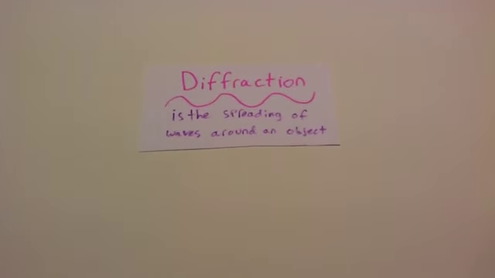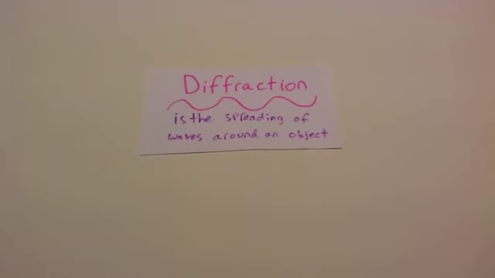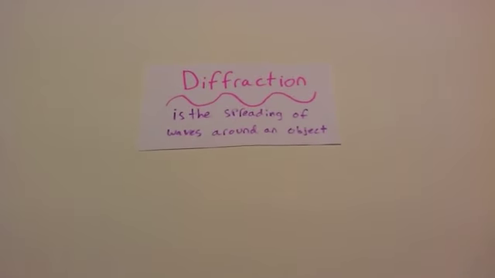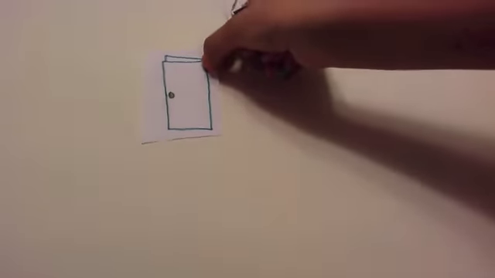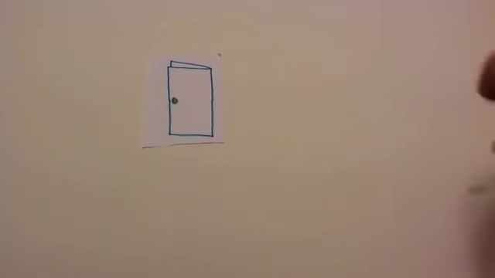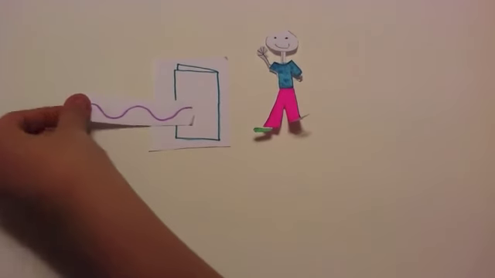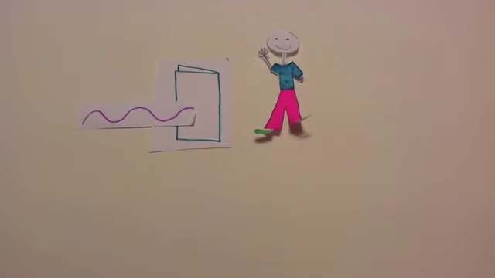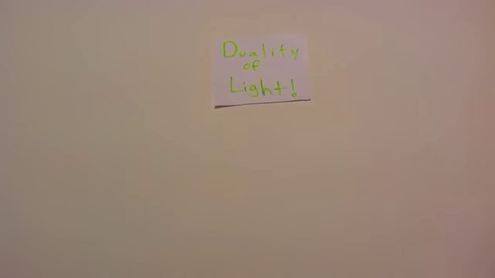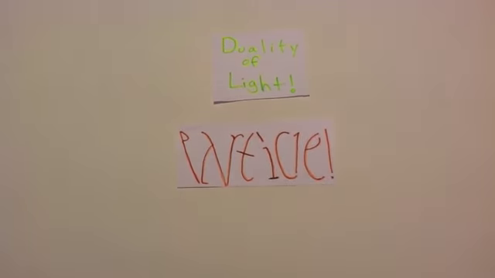Diffraction is the spreading of the waves around an object, so this is very different than constructive interference and destructive interference. An example of diffraction is if 2 people are in separate rooms separated by a slightly open door. They can still hear each other because the sound waves go around the door. So what's different about light is that it is both a particle and a wave, and this is called the duality of light. Thanks!